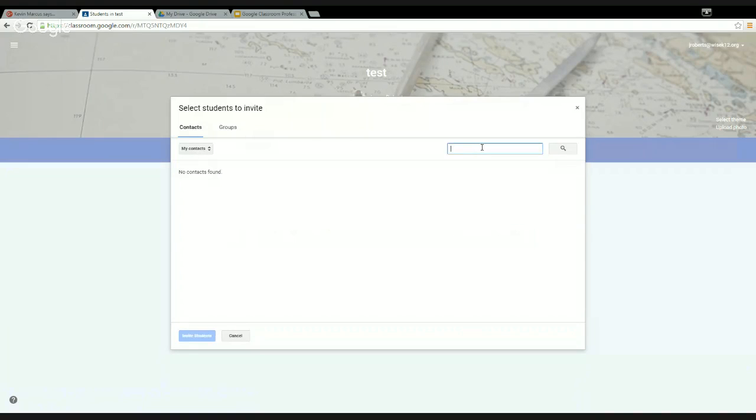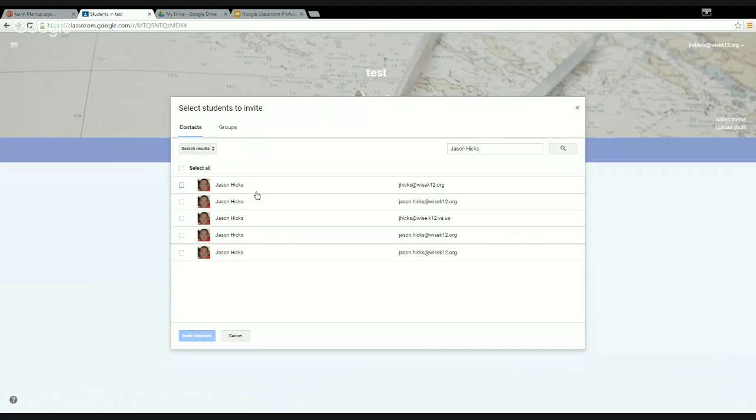We'll do somebody else. We'll do Jason Hicks. And there's all Jason Hicks in the county. The best way to do it is to do the student's username, because take a Mullins. You're trying to find a certain Mullins. There's only one or two in Wise County, I imagine, of Mullins.